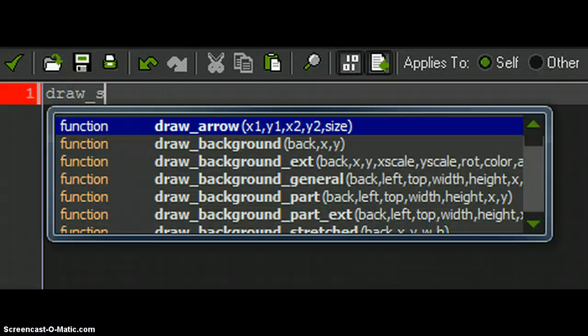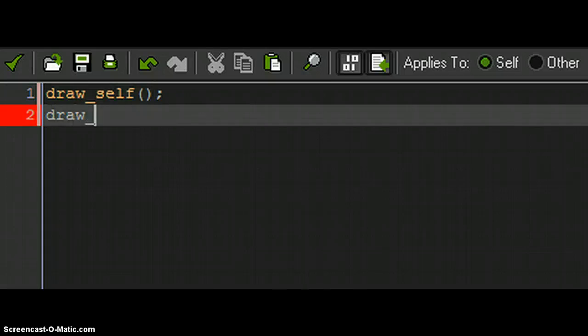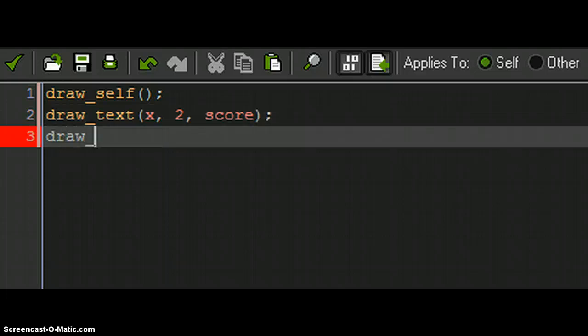draw_self(); enter, draw_text(x, 2, score); enter, draw_text(x, 15, lives); This code draws the instance of the sprite using the draw self and then draws the score and the lives.